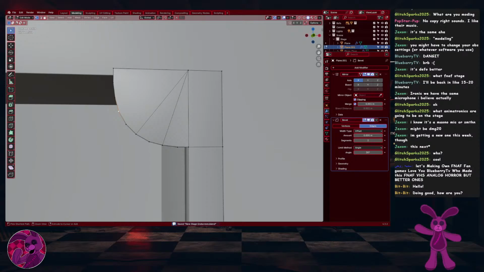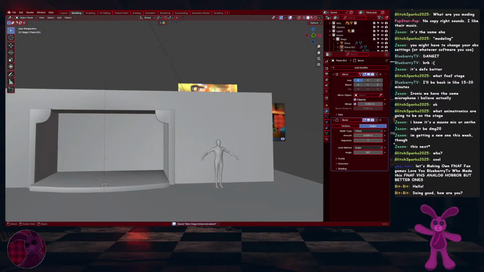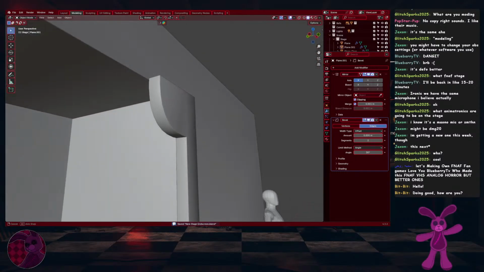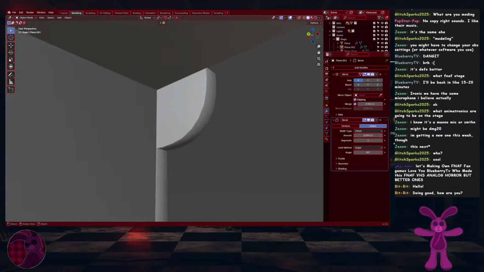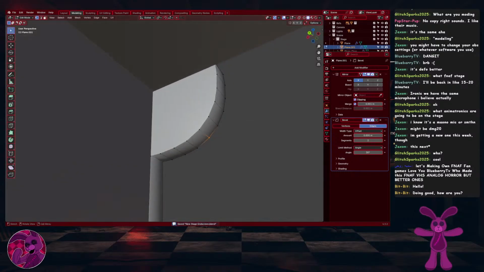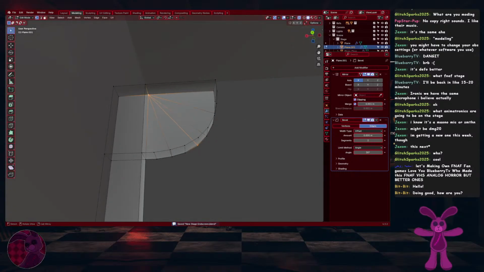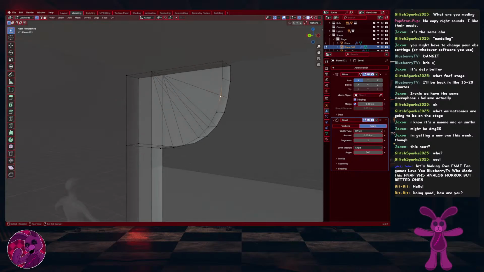Nope, alright, looks better the first time around. And I should probably just make sure I do the same on this side. There's probably a better way to do this, but oh well.